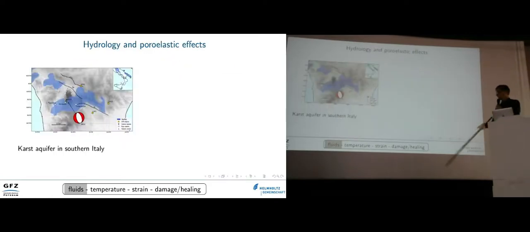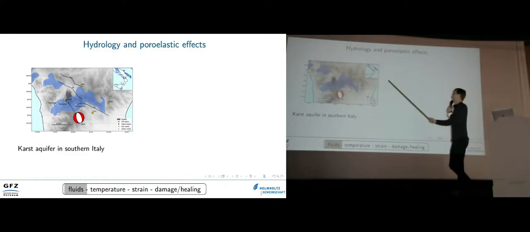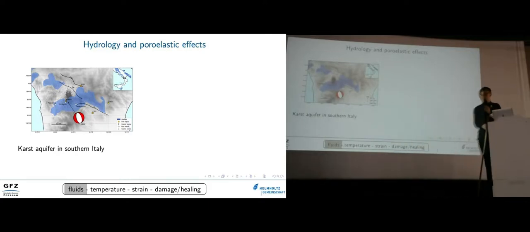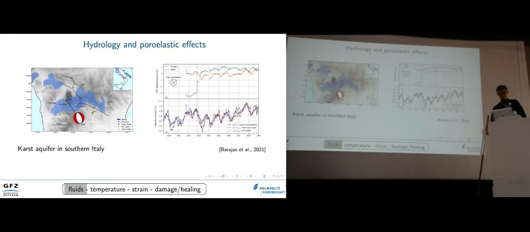Another application was published by Andres Barayas, and for more details you can talk to Piero, probably. That's an application in southern Italy in a karst area environment that we've seen just before. And the interesting thing about this application is the detail of information that Andres retrieved here. The first thing is, again, the velocities, which is the black line, and this is the simulated water level.